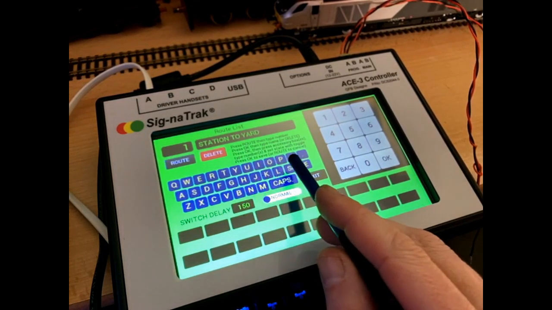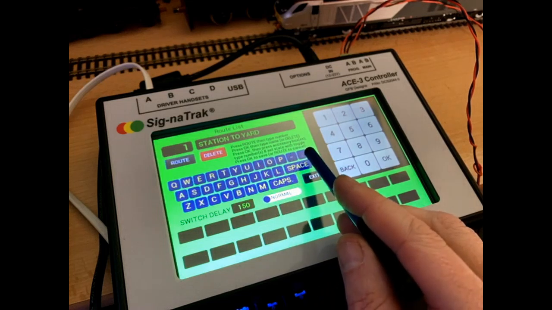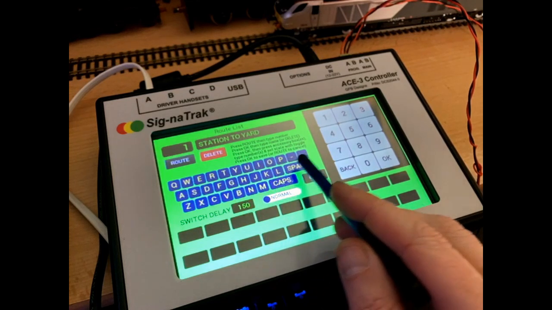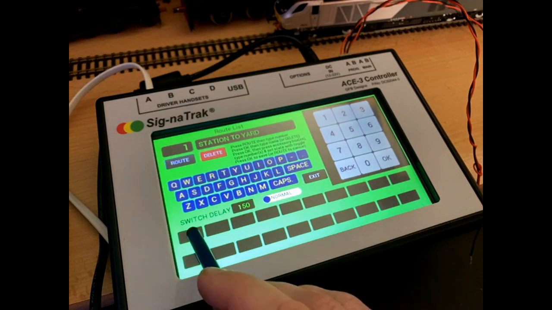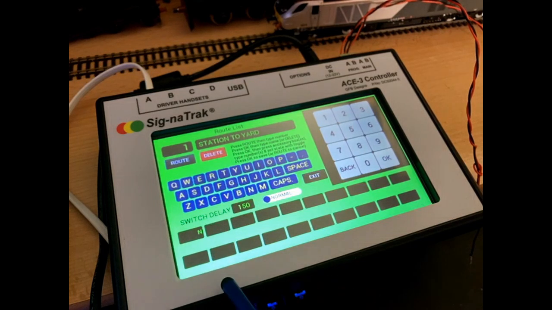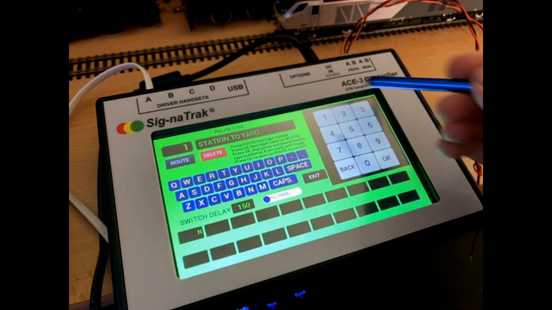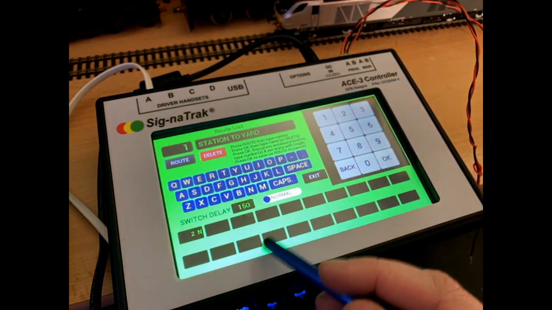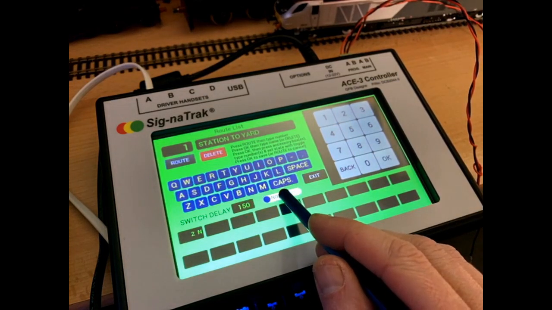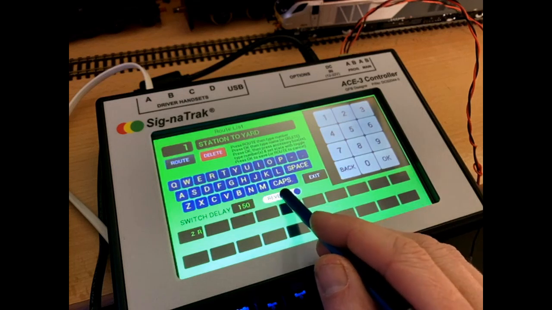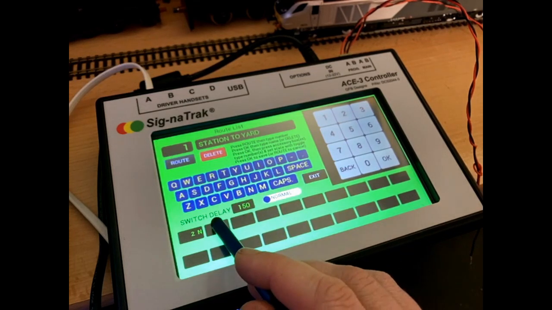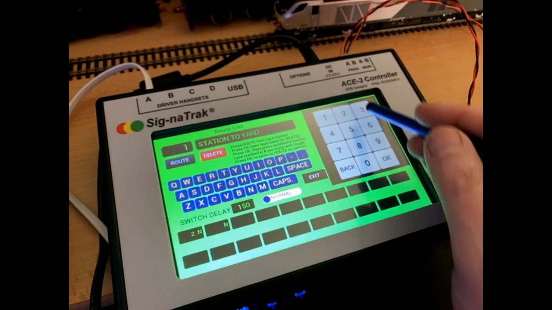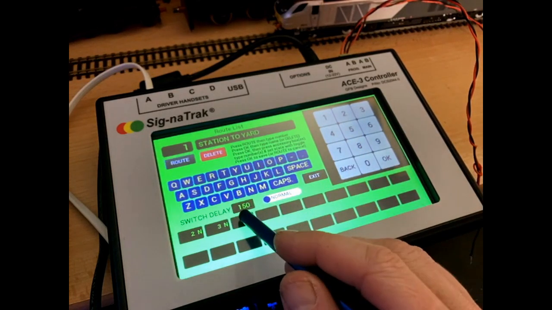Then, as it says on here, press OK, then press accessory boxes and type the number and set the state with the toggle. So I'm going to click on here and I'm going to select 2 and I can change the toggle from reversed or normal. And I'm going to have that one as normal. I'm going to go on the next one, 3 as normal.